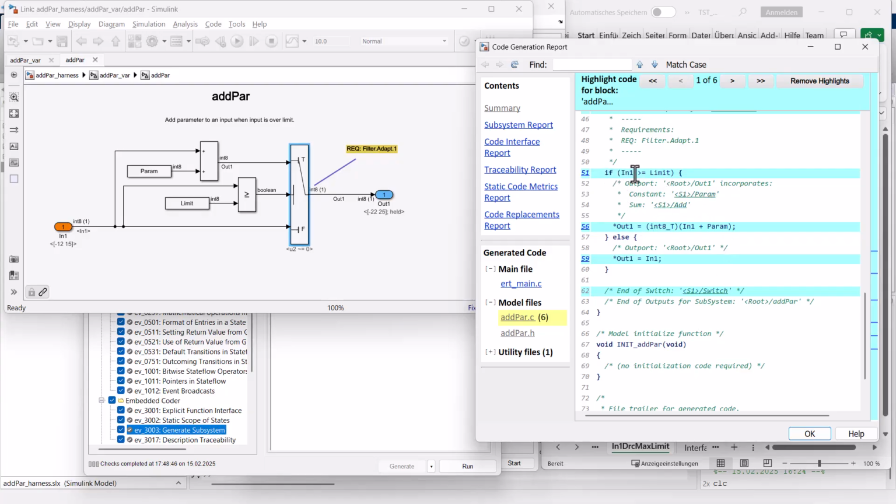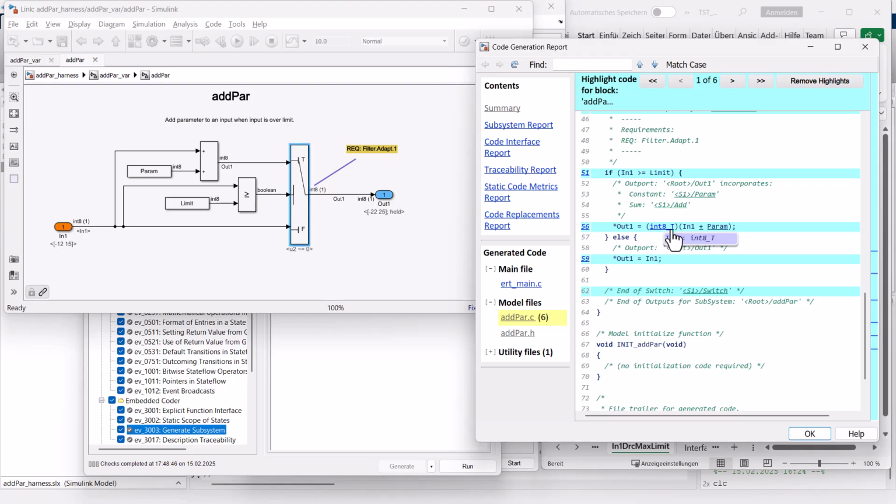If in one is bigger or equal to limit, then use this algorithm, in one plus parameter. And the coder is so smart to understand that it needs some typecasting over here.